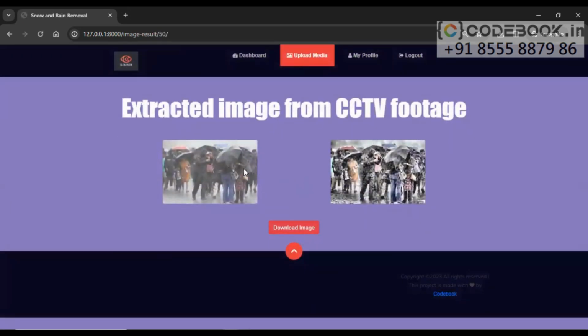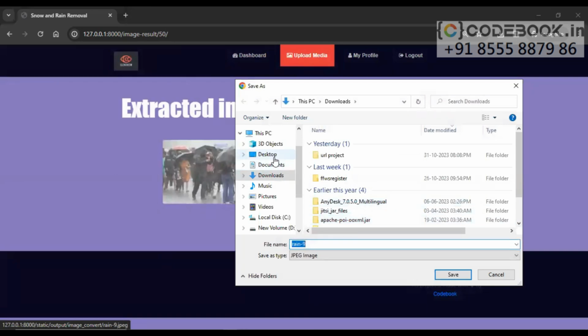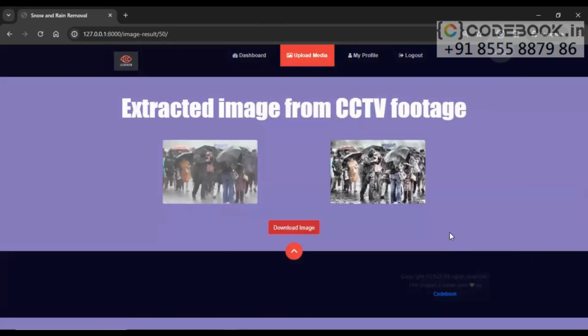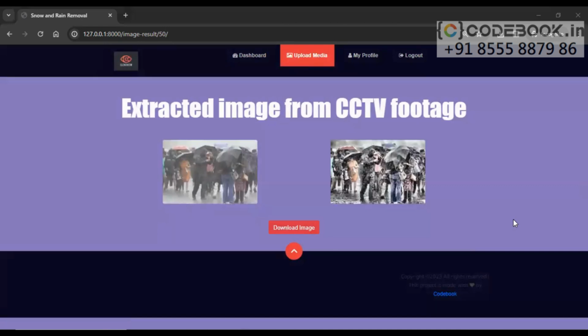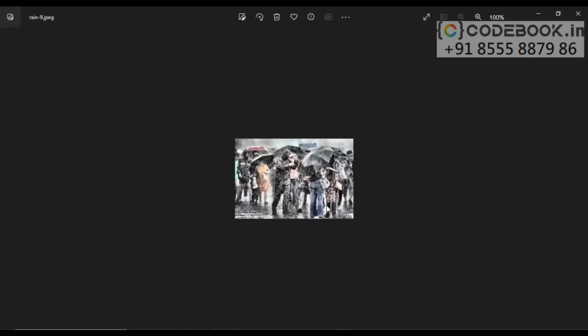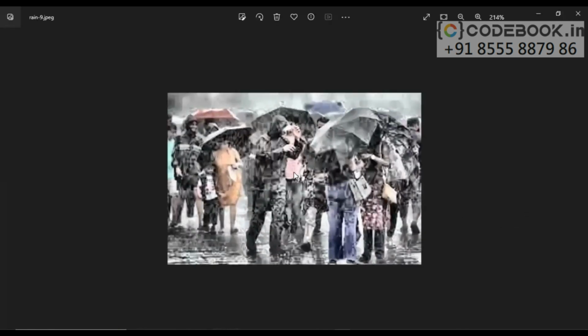See the difference. If you want, you can download the image. This is the converted image.